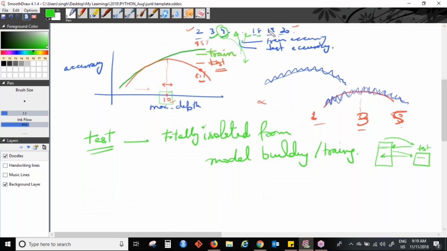Your test data should be totally isolated. Your test data is how your model will perform in the future. Now, in the future, you will never know what the actual value is, so you will not have an option to compare your prediction with the actual value. So your prediction should be totally independent of how the data is in the test data. It should not change based on the value of test data. Do you follow, guys?